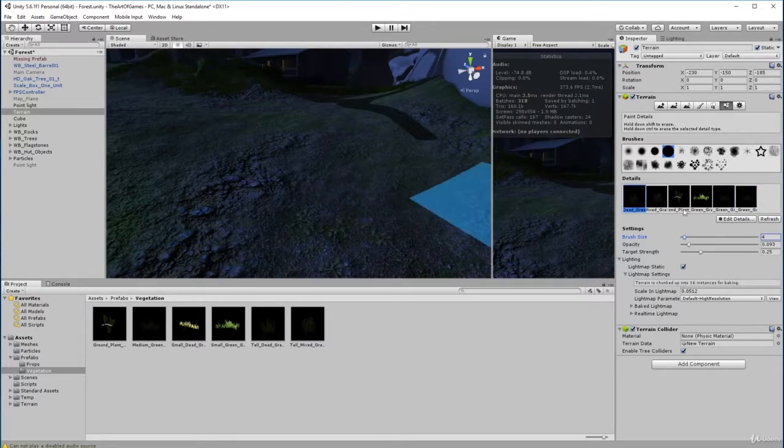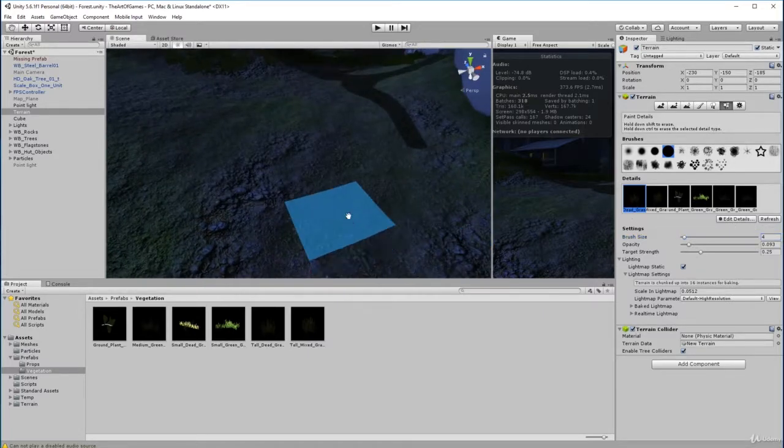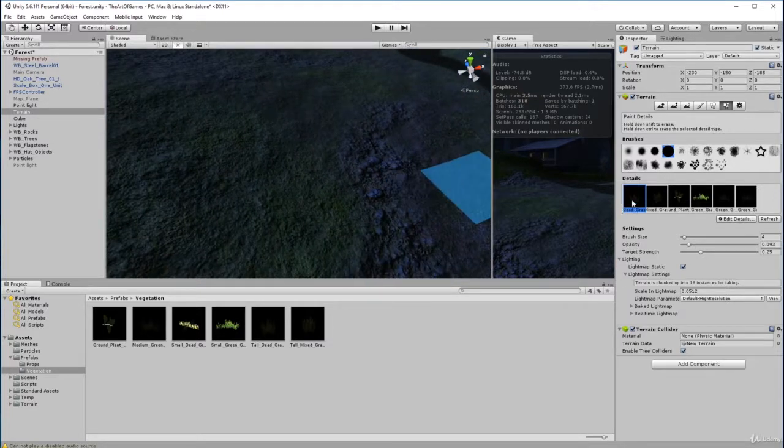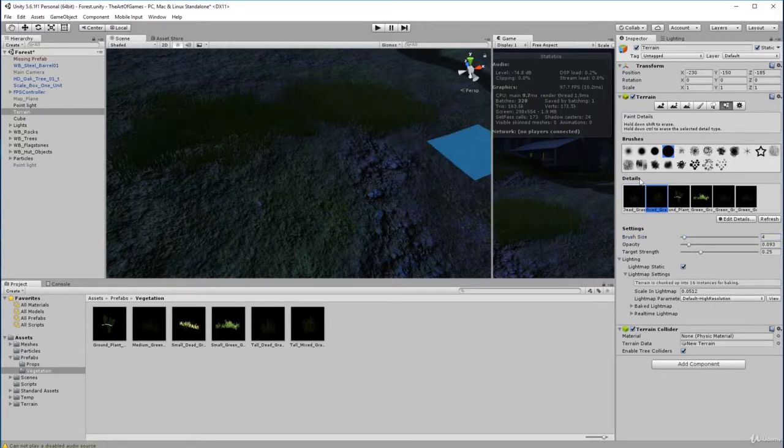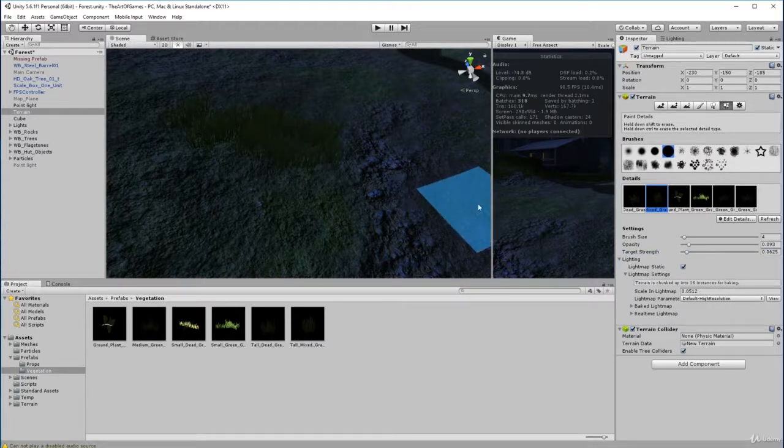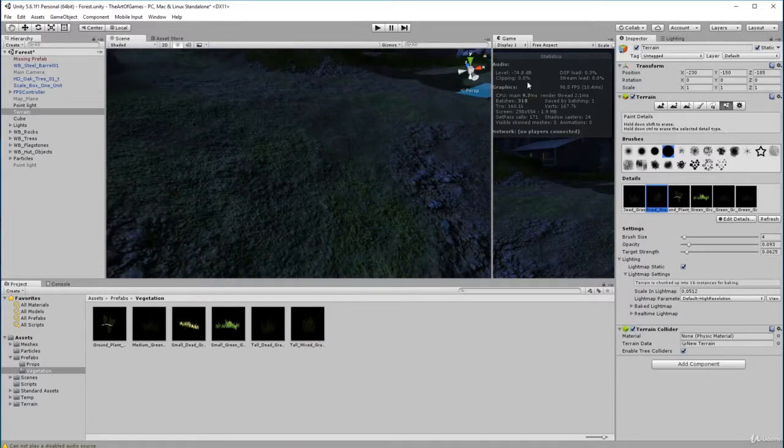So bring in all of your grass, each one exactly as I've said, and I'll just go through and show you what I've got here so far. So I've got my dead grass, I've got my mixed grass. In fact, let's just undo that because it's quite dense. I don't want to paint too many down at once. You've got to be careful because your frame rate is going to go. If you've noticed, I've got my statistics showing here, and I'm keeping an eye on my frame rate. It's pretty good at the moment, but you need to keep an eye on that.